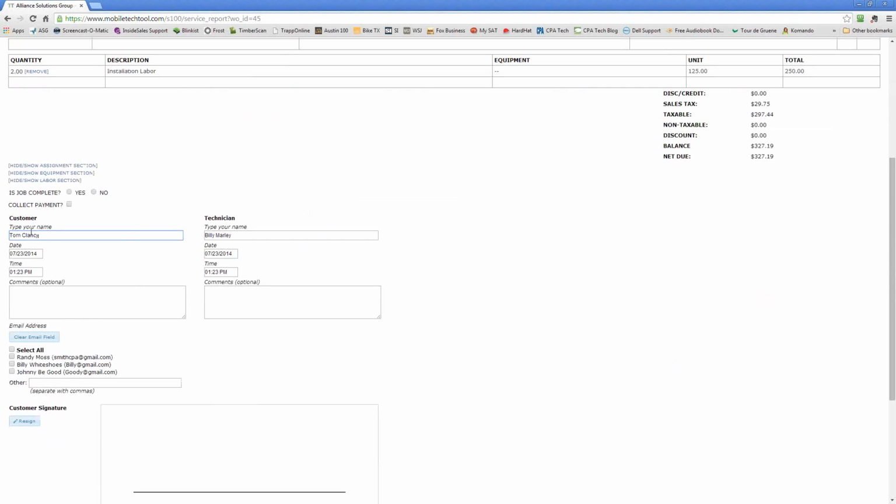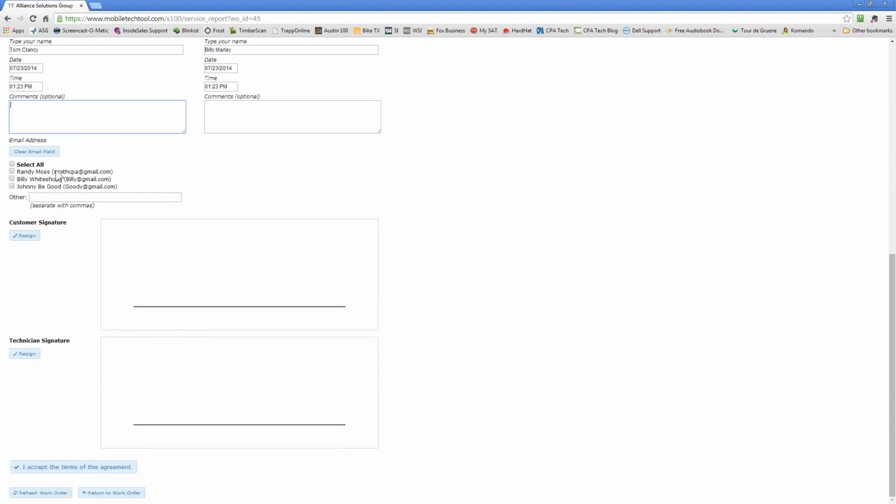If the technician is, who the customer's there, I can put their name in. If the job is completed, if I should collect payment, I can collect payment either by credit card or by check out in the field. Any comments they want to make. It's going to list the 3 email addresses I have attached to Heritage Apartments. So if I know I'm working with one individual, I can use their email. If their email isn't in the system, I can add it right then.